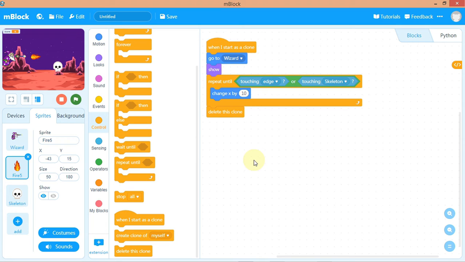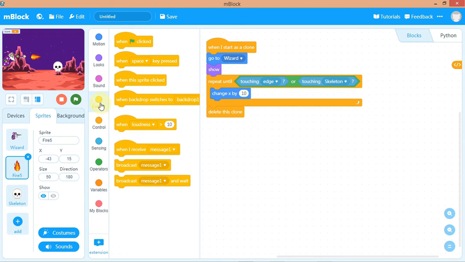Then how do I work with this fire? Because I'm still working with fire now. For the wizard, I use the up and down arrow keys to move up and down. Then for this fire I can maybe use the space bar key. Okay, so if I press the space bar, then you can clone as many fires as possible, maybe generating every 1 second, or every 0.1 second, or every 0.2 seconds, so you can generate as many as possible. Okay, so let's get started with that.